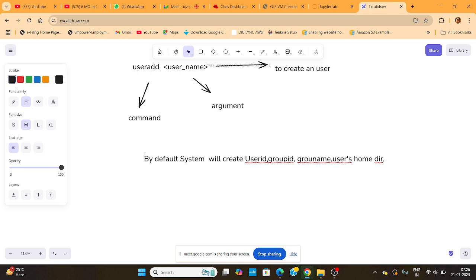There are some fields the system creates by default whenever you create a user.